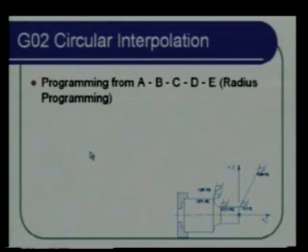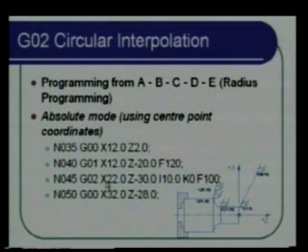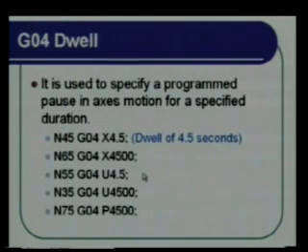You can do the same thing, the only slight change being that instead of specifying the circular interpolation in radius format, you can also use the I and J that we have used, that is the center point coordinates. Whichever is convenient you can use. Then you can use G04 for dwell like the way that we have done. Normally it specifies the programmed pause in the axis. Now like G04 X4.5, that means it will be a dwell of 4.5 seconds. Normally very few times we would like to use dwell.